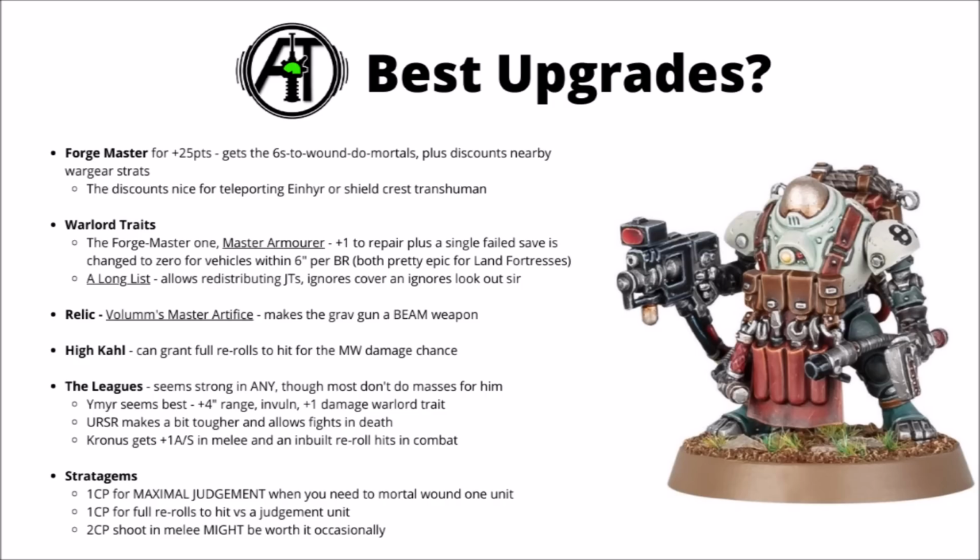Besides the damage, Warlord traits, plus 4-inch range and an invul don't hurt, though a couple of the others are interesting. Irani Surta Regulates makes him a bit tougher and could fight in death with that Graviton hammer, and Kronos gives him +1 attack and strength in melee, which again could feed into the mortal wound combo, but more so for the hammer than the gun.